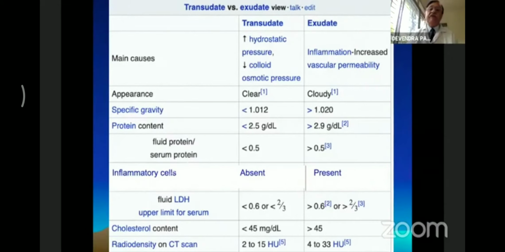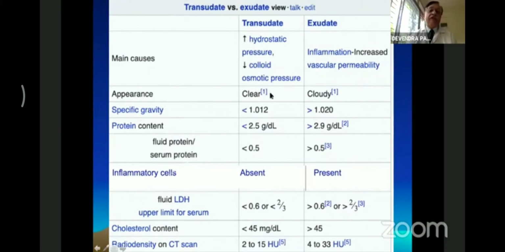While if it is a transudate, then what we are certain of is that it is not because of an inflammatory process. Most likely it is because of congestive cardiac failure. So the differences, as we have seen: the cause here, the hydrostatic pressure is increased as it occurs in CCF. In exudate, inflammation is present, so gaps are there and proteinaceous fluid comes out.